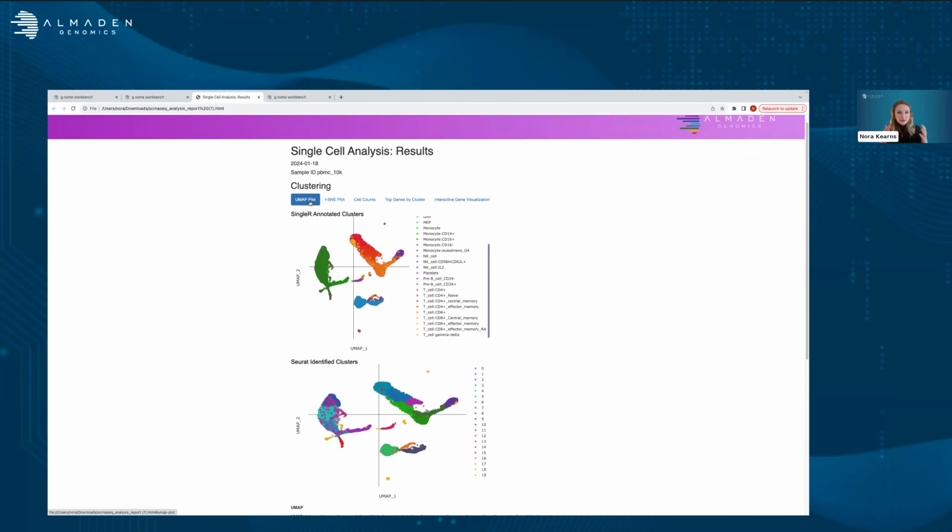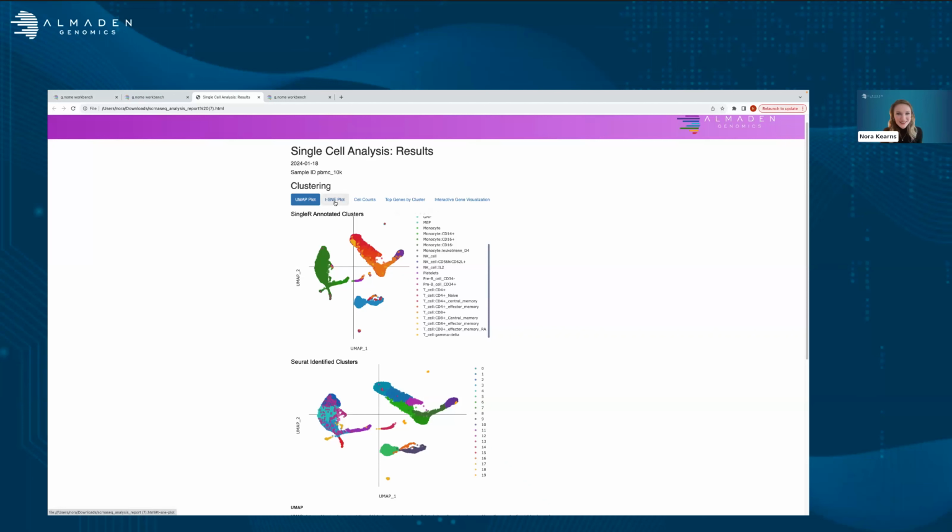So during the single cell workflow, there are multiple steps that happen. There's filtering, there's identifying variable features, running or generating a UMAP, and each of those steps produces visualizations. And essentially what we've done here is we have compiled all of those visualizations into a single report that allows you to download it and share it across your team, for example. So let's dive in to some of these visualizations and talk about what's meaningful about them, what kind of insights we can gain from this data.